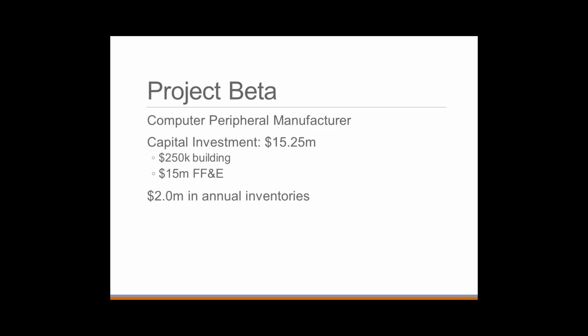So we had a manufacturer that was going to make a $15 million capital investment, split out between real and personal property. A big chunk of that was the FF&E, about $15 million of FF&E alone. They were going to have some taxable inventories, and they were going to hire 74 workers earning about $100,000. So not too bad of a project there. This is still the setup in a Texas community, so the local Texas taxing structure drives what we're about to look at in our impact analysis.